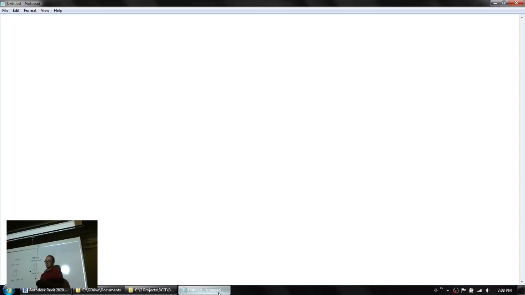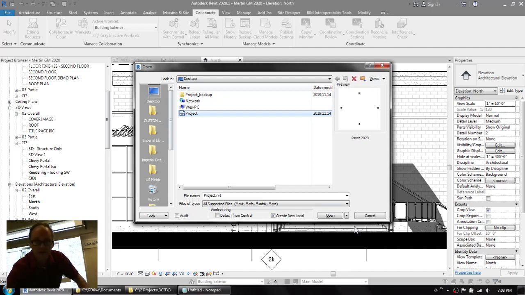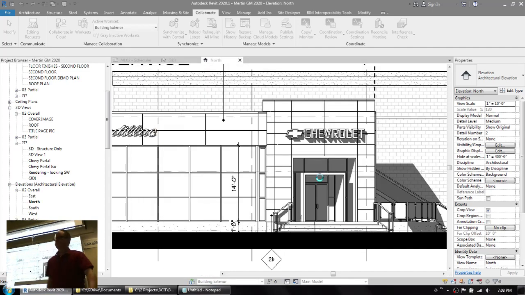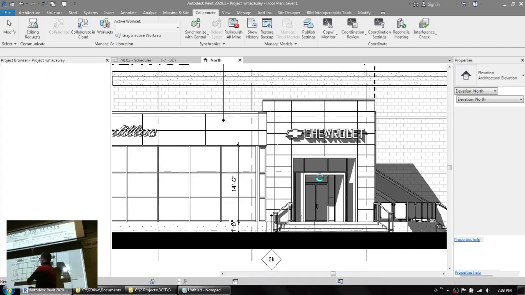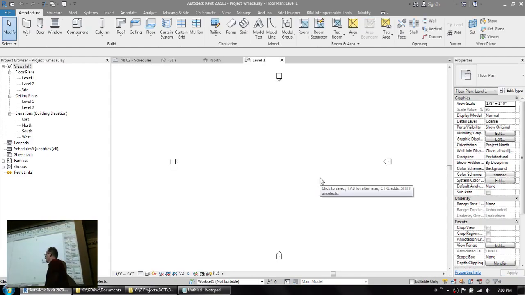Well, now you will have two buttons. So in Revit here, I'm going to open up my new local. So here's my local file. So now we have two options as we're working.